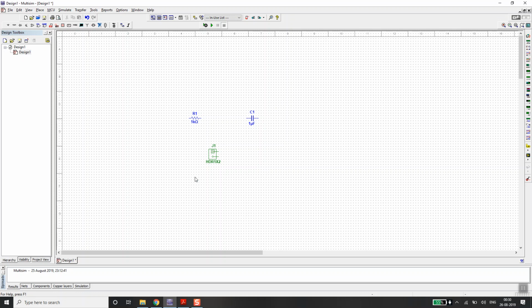in the schematic. And how to connect these components is, let's say I have to connect this pin to this. Then what I have to do is just click on this pin and get over here, and you will see a red dot. I hope you all can see that, and just click again, it will make the connection.